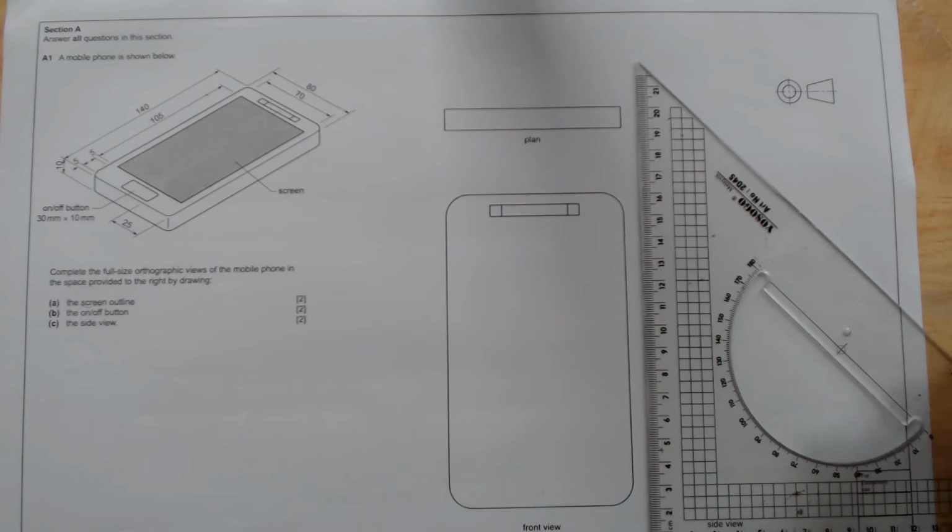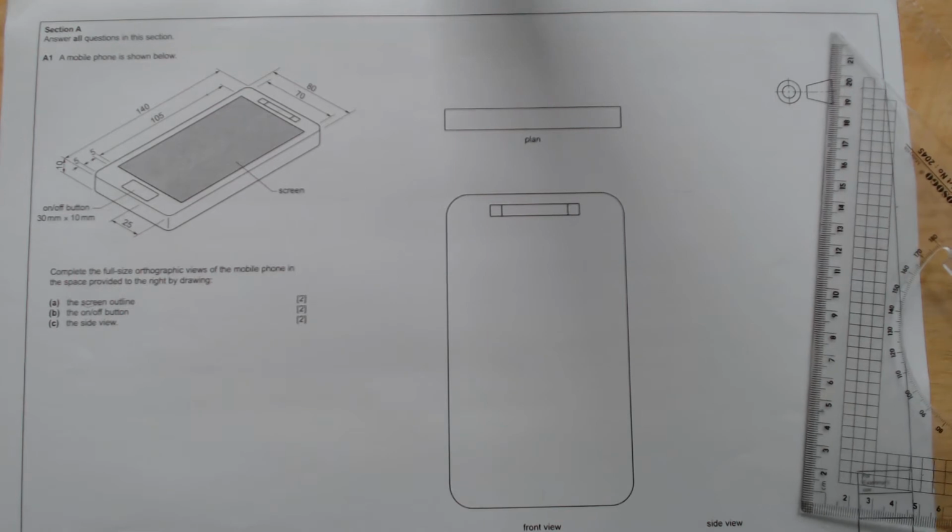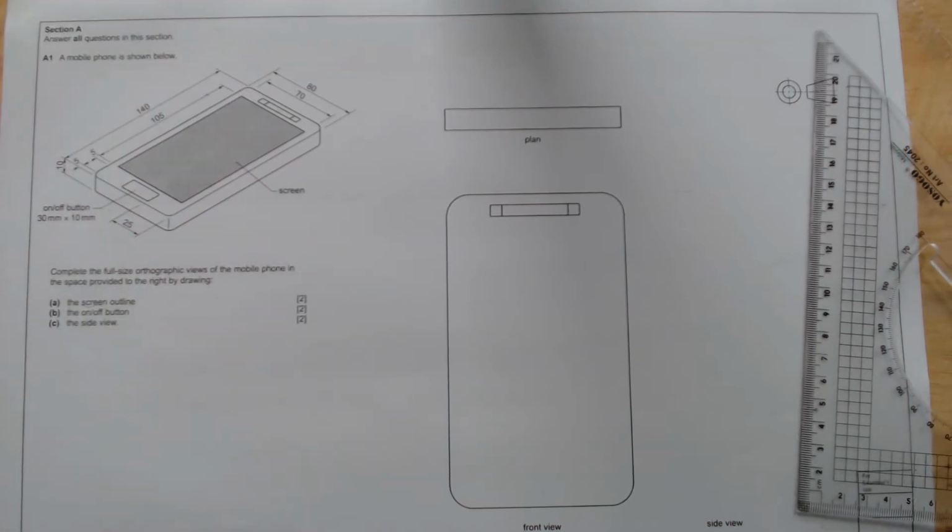It's Louis here, and I'm going to talk about the paper that you did this year, 2021, paper 5, code 044-52. You've just done it now, about 2 or 3 weeks ago, and it's still fresh in your minds, and I've decided to give you the memo on this.